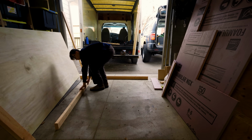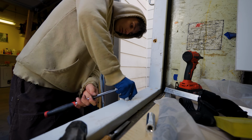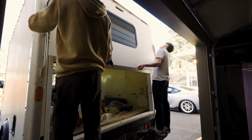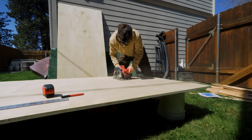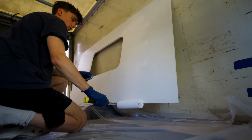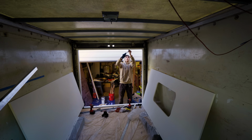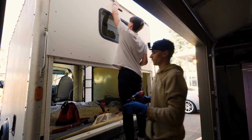The wall starts with a 2x4 frame that is mounted into the metal frame of the box van. We built this frame so that we had a mounting location for the plywood, which in the first version was the exterior to the back wall. The back wall is built of two 3/4 inch pieces of sanded plywood. The plywood is primed and painted on all sides and edges, and the reason for that is because originally this was going to be the final outside layer to my back wall. We have two sections of plywood that are bolted to the frame, a top and lower section, and these provide a nice and sturdy foundation to our back wall.